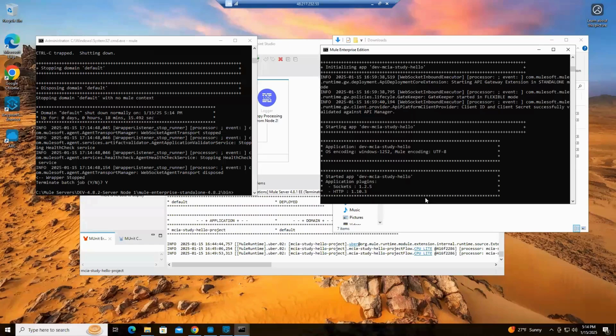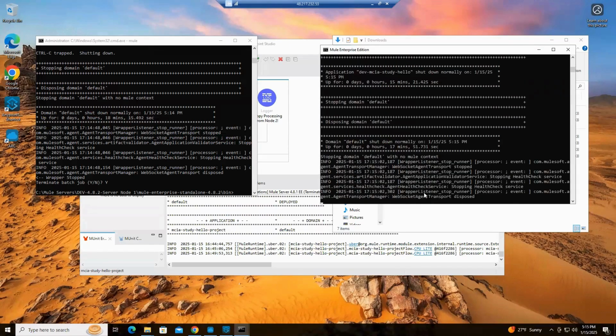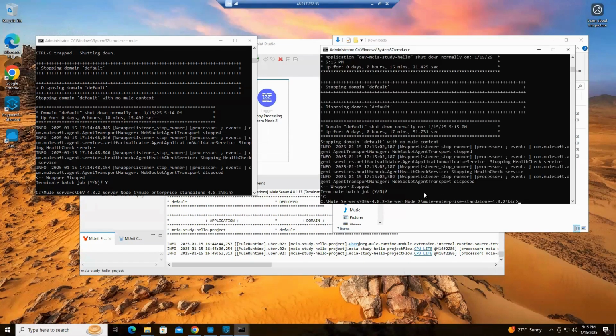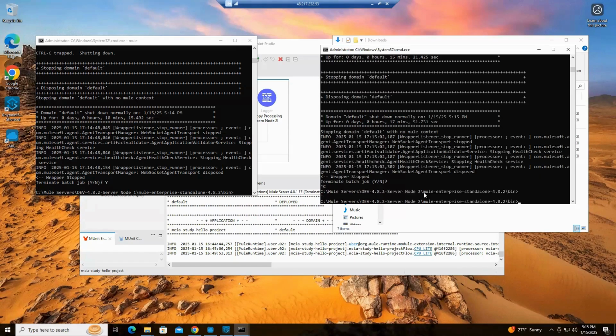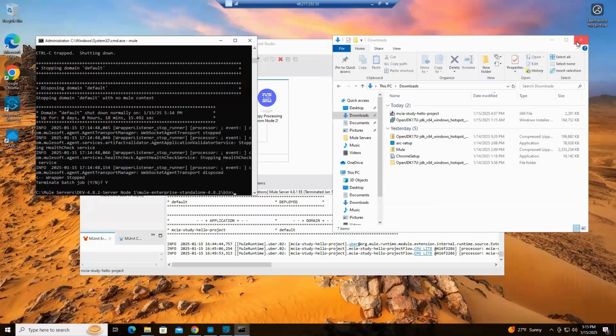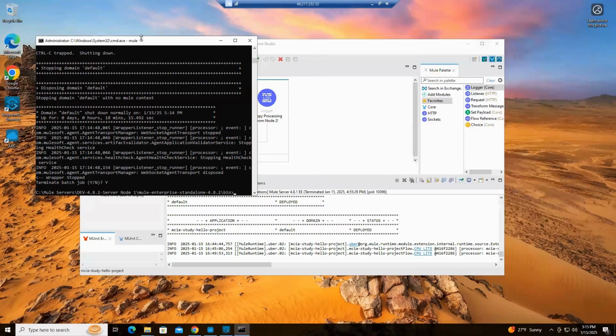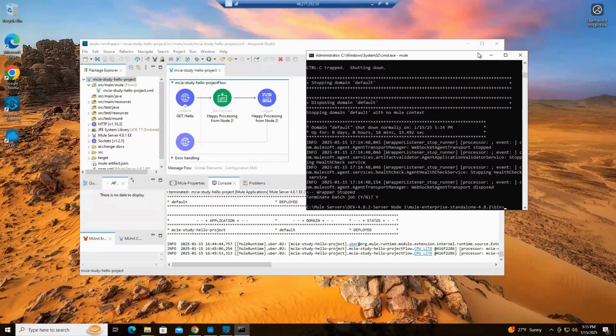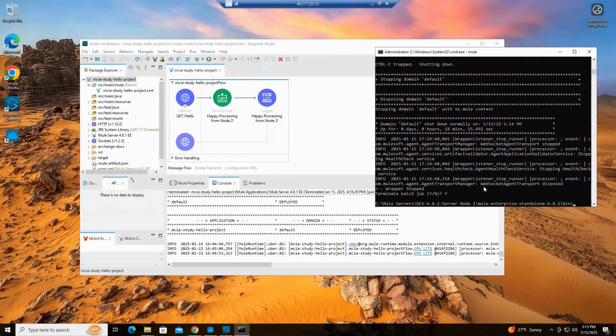And then also in node 2, I'm going to go ahead and click in that one. Control, yep, oh, come on. And yeah, it stopped it. Okay. All right, so both servers are now stopped. I'm going to shut node 2 completely down for right now, because we're not going to use node 2 for the Mule domain. We're going to use node 1 for the Mule domain.